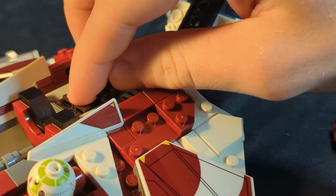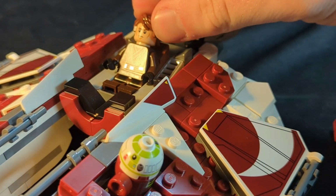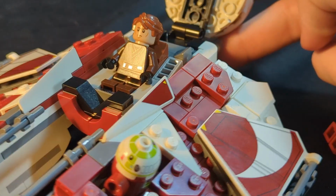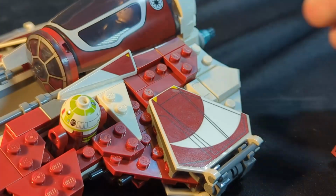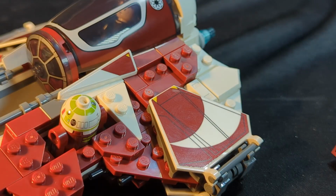So I'm going to put Sky Guy in here too. Even though it's not his ship, he still loves to fly. I'm going to close that on him. It does fit him too, thankfully, and not just the smaller Ahsoka. I'm glad. Otherwise, we would have had some issues.